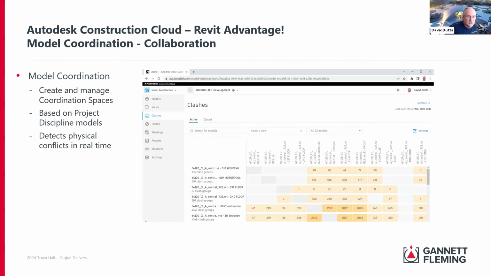One of the advantages of working with Revit in the cloud is something we started an initiative project with this past year, which was to really get into model coordination. With Revit, one of the reasons people use it is the ability to do a 3D model of what they're seeing in their building. And I'm an MEP guy. I get duct and pipe and conduit and cable tray, and I constantly have projects where we find stuff that's running into each other. One of the advantages of the 3D tools is that ability, from Revit all the way up through the platforms, to do interference detection.